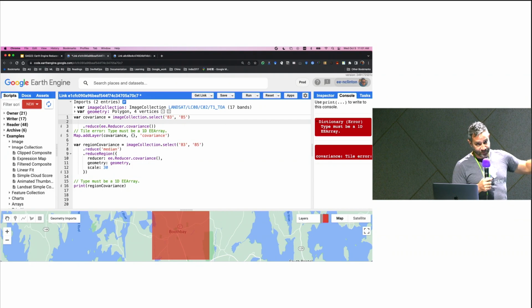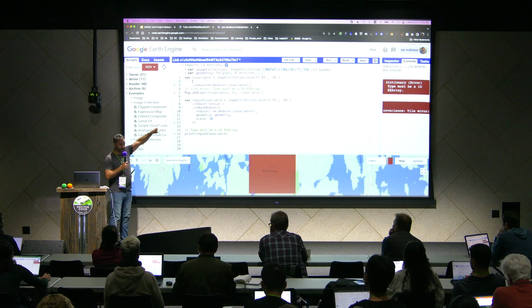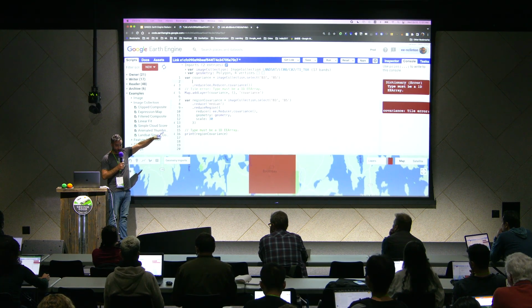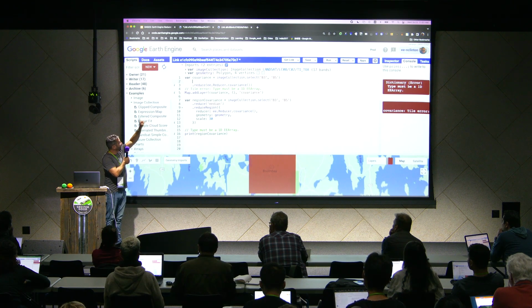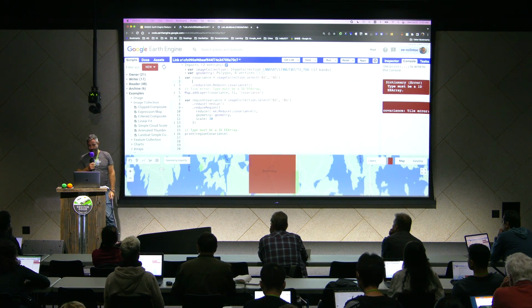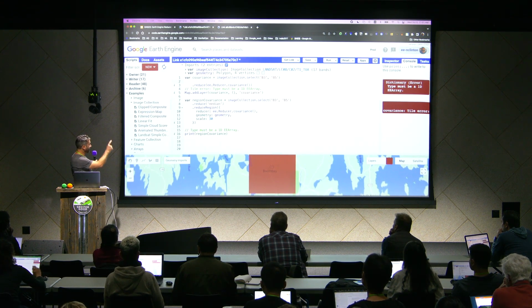So the covariance reducer expects its inputs as these vectors, and it's going to compute the covariance of the stuff in the vectors. So that's why you need to convert the image, not the image collection, you convert the image to an array image. So in this case, it goes right after the median. In the first case, you have to map a function over the collection and convert each image to an array image first. I was trying this morning.